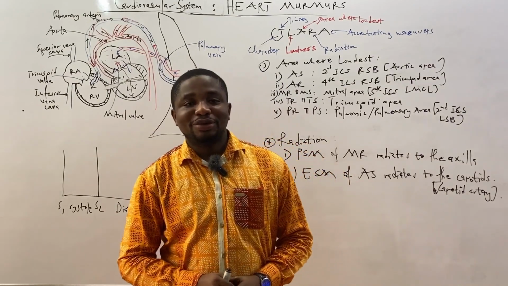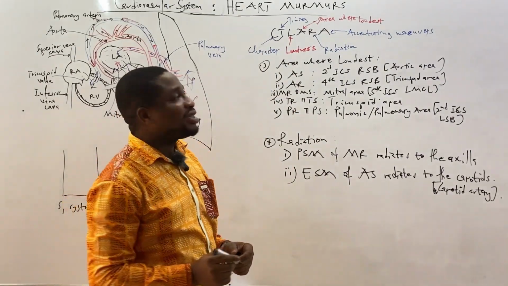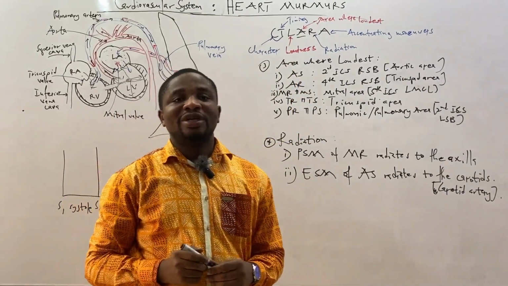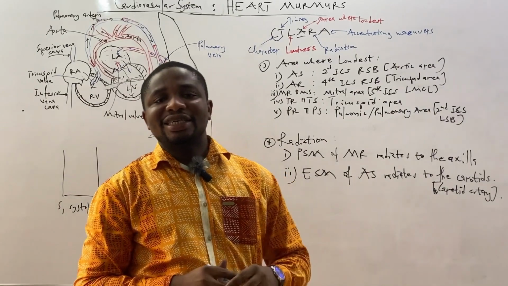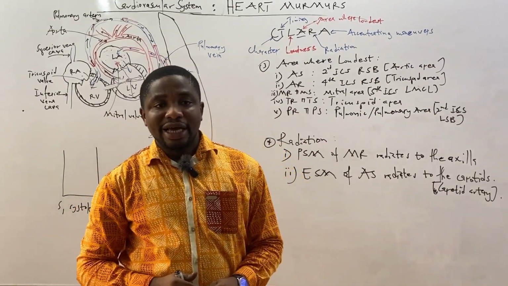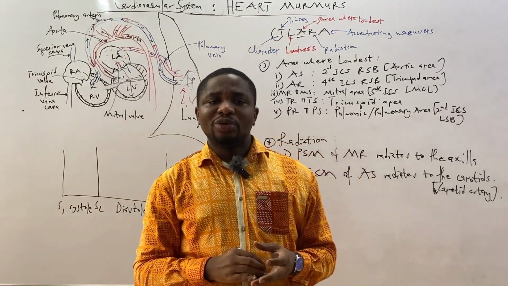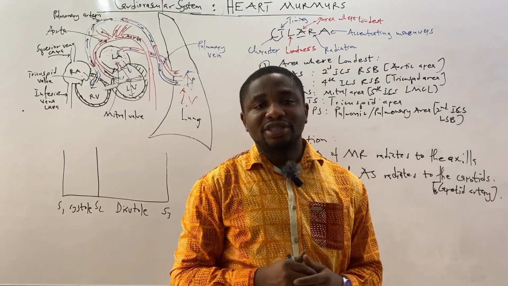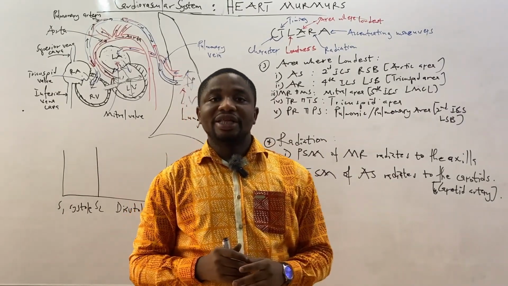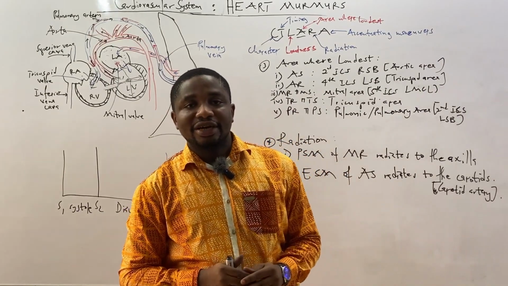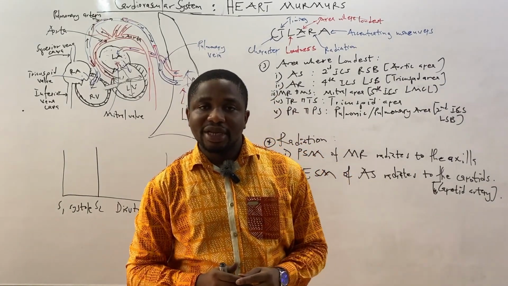All right, so the next thing we want to talk about is we have already talked about the character, the timing, the loudness. Now we are moving to the area where it is loudest. For the aortic stenosis, you are going to hear it louder in the second intercostal space, right sternal border, known as the aortic area. If you want to get more information on this, please watch our previous video with regards to the points of auscultation of the heart. Everything is detailed there, well explained. For the aortic regurgitation, it's going to be heard in the fourth intercostal space, left sternal border, known as the tricuspid area. That is the exception there.